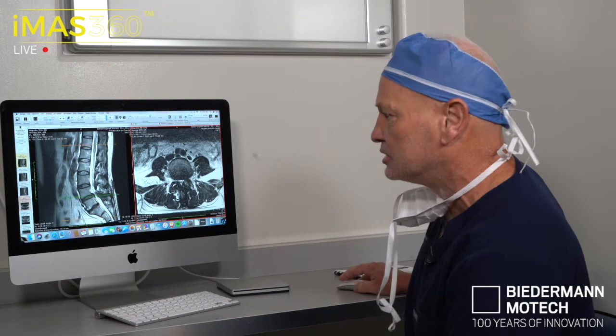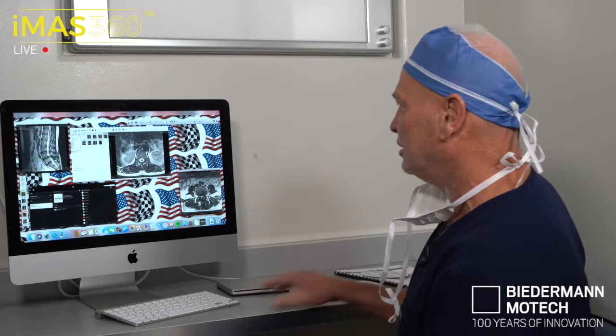So we're going to do this case really focused on reduction of the spondylolisthesis. We're going to do screw placement first, facetectomy for the interbody second, as usual. Really going to try to get vertical enhancement, some reduction, but ultimately I'm going to do an internal laminectomy from the left side with a total facetectomy on the left to extend the facetectomy that we did for the interbody. Rather than violate the posterior column and the posterior dorsal interspinous ligaments, we're going to focus on that internal laminectomy over to the right side and do the high and low foramen at 4-5 right. On the left, we're going to creep down to L5-S1.